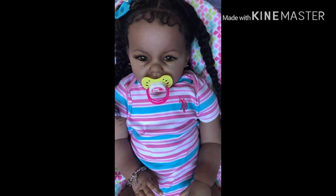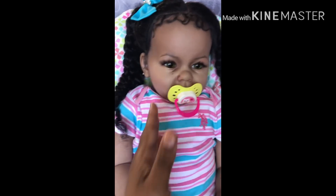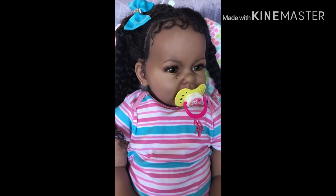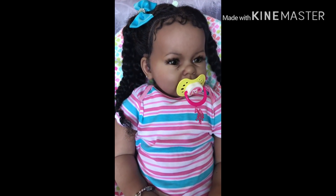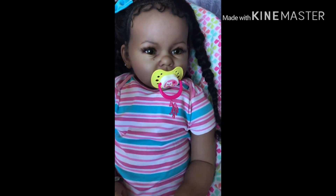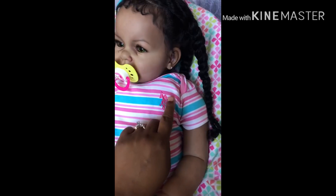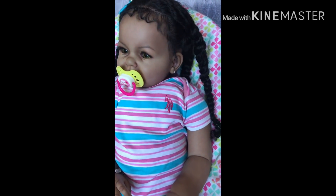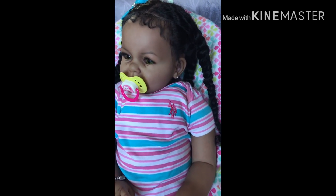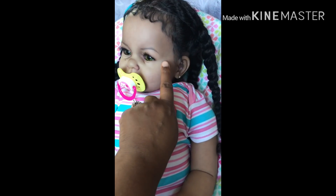She has really, really long hair. She has this pretty curly baby hair. She does have sideburns. She is rooted very, very well — micro-rooted one or two strands. I did pierce her ears. She has baby hair all around her little perimeter of her hair. Also, on the back of her neck, she also has baby hair. I just thought, with the mixed biracial babies, they tend to have a lot of baby hair all around their head. Of course, she has my little signature vein here — I have to put that vein up there, guys.